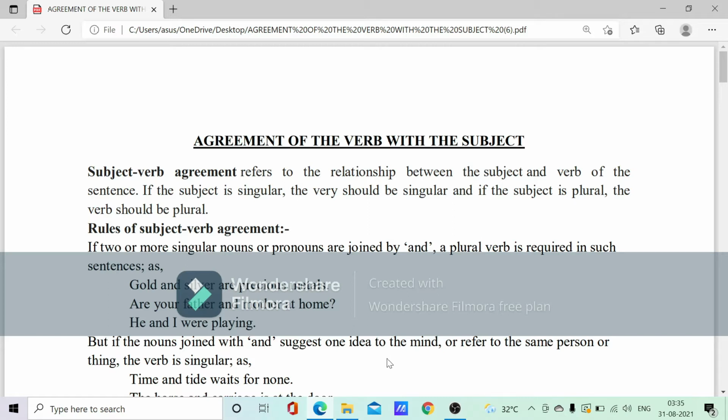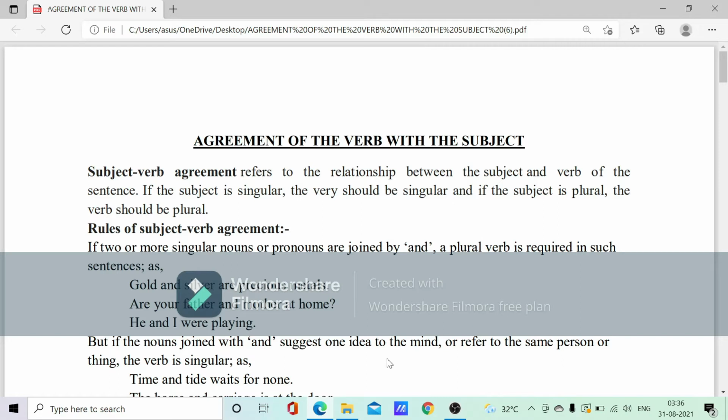Usually a sentence is the sum total of a subject and a predicate. And predicate part starts with the word that you know very well, right? So what kind of agreement should be there? What kind of relationship should be there? If the subject is singular, then the verb should be singular. This is the relationship. You cannot have a plural verb with a singular subject or a singular verb with plural subject, right? So you need to apply a singular verb with a singular subject and a plural verb with a plural subject.